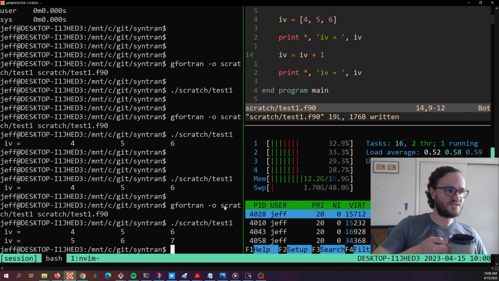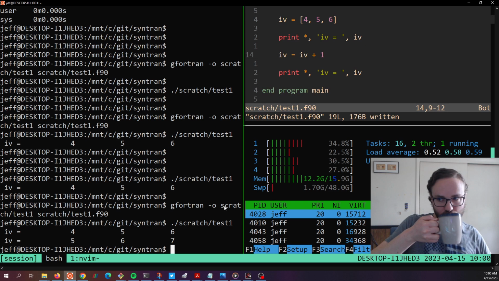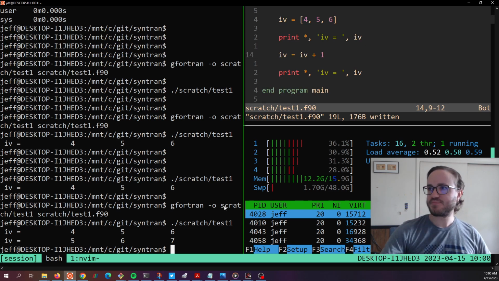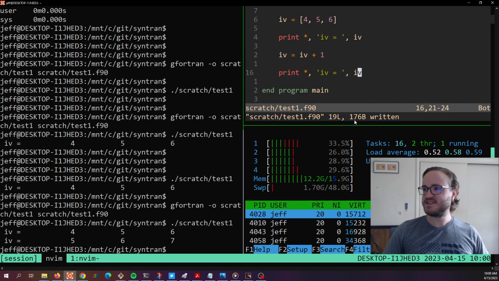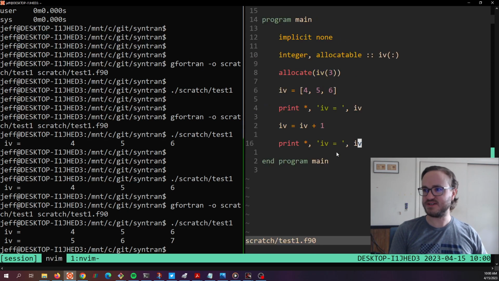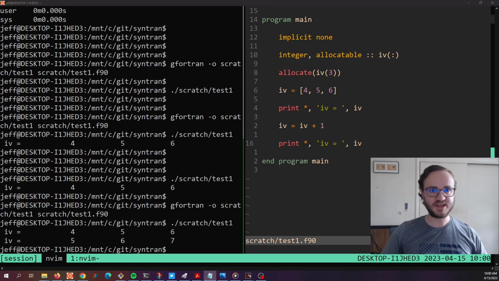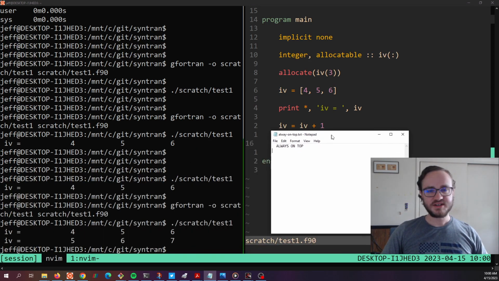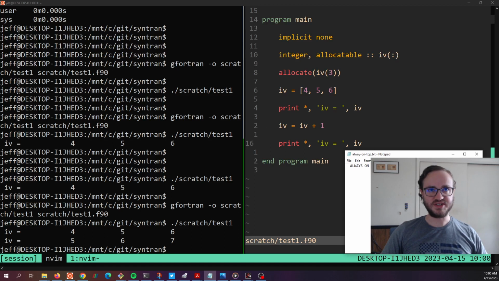True plus true equals 2. No, I don't think you can cast things like that in Fortran. Let's find out. Let me just close this htop window. Yeah, I think this is not critical. There we go. Now we have full screen. I know some of it's going to be hidden by my webcam. So let me put this always on top window behind.